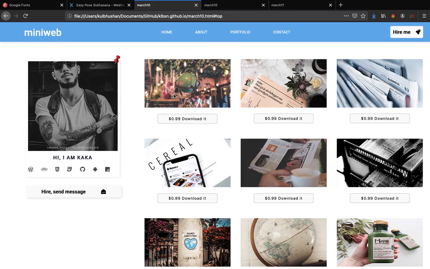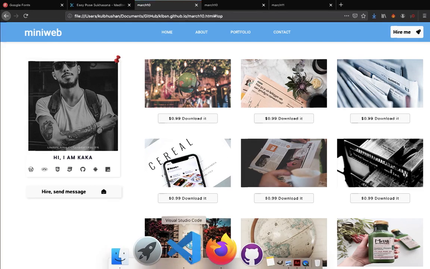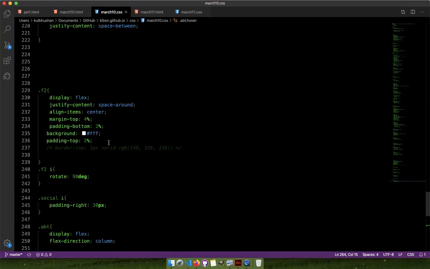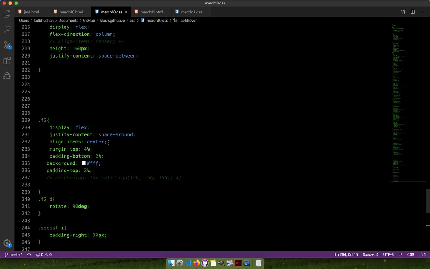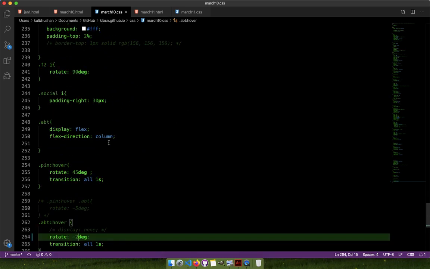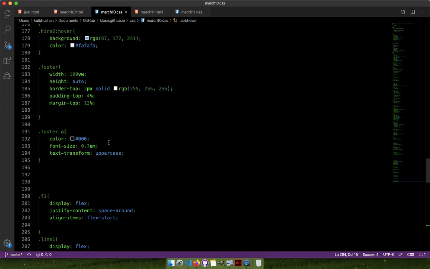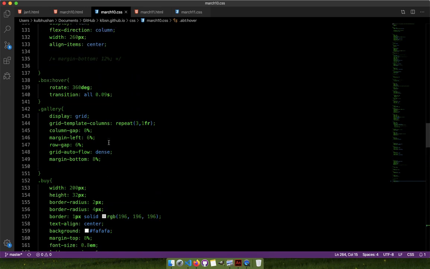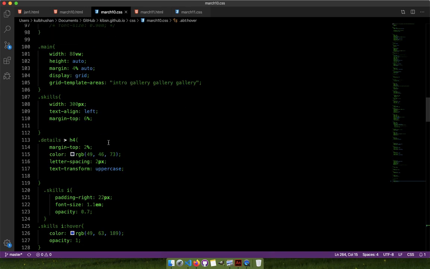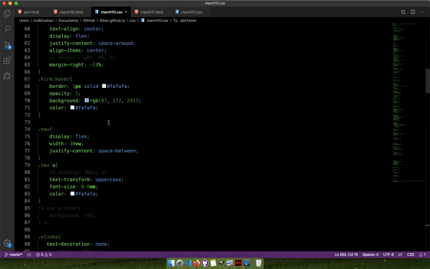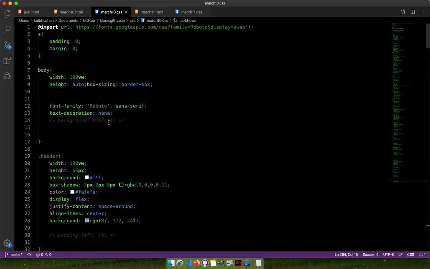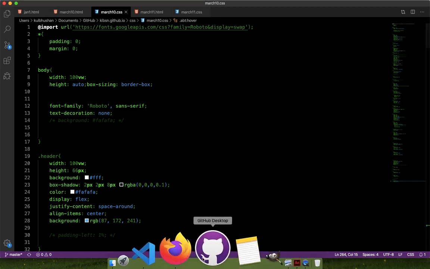I am giving it a very short time. I can change the duration, to make it subtly smooth, like within a second maybe. I will go to my CSS file, and on my box rotate, I should have this thing over here, but I think that is wasting your time maybe. I should show you, but okay, let's leave that. It will take a long time to find that out, so I will not do that.